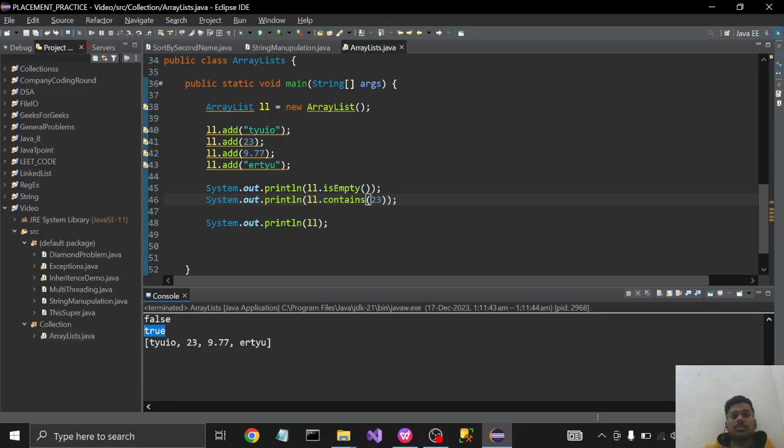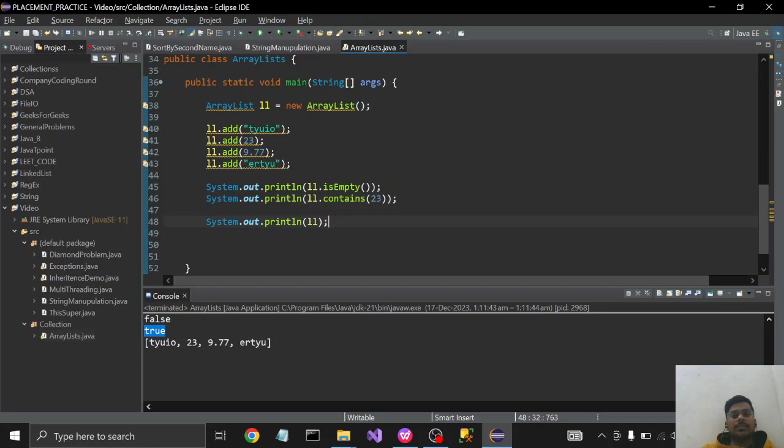So there are a few methods. If we use System.out.println to print the object of the ArrayList, this statement prints all the elements present inside the object. If you want to print the elements one by one, then we have to use iterators.